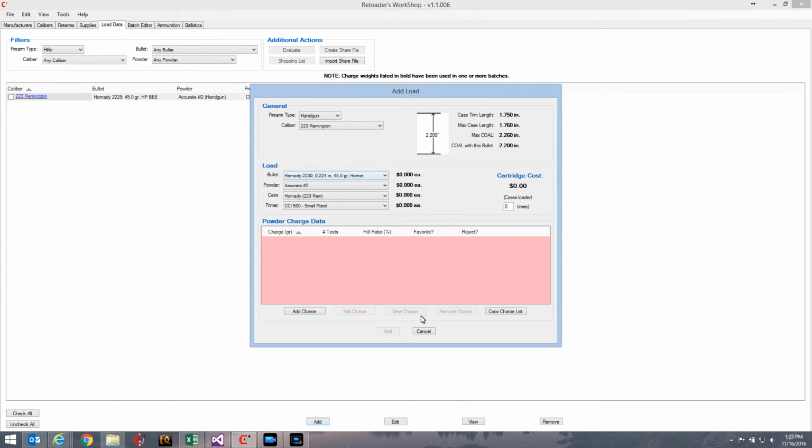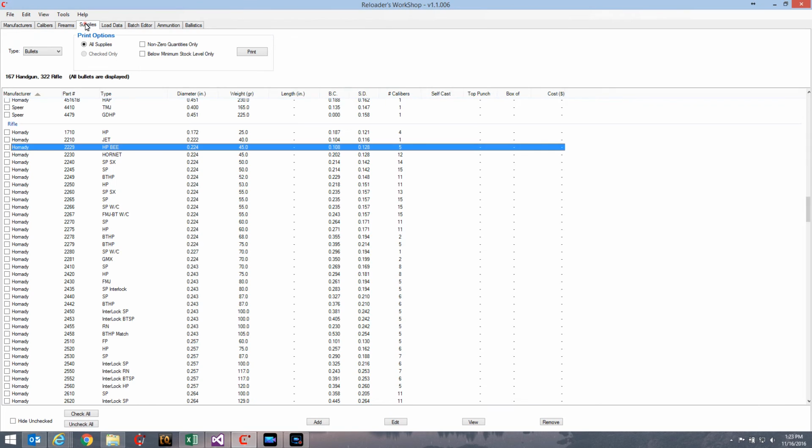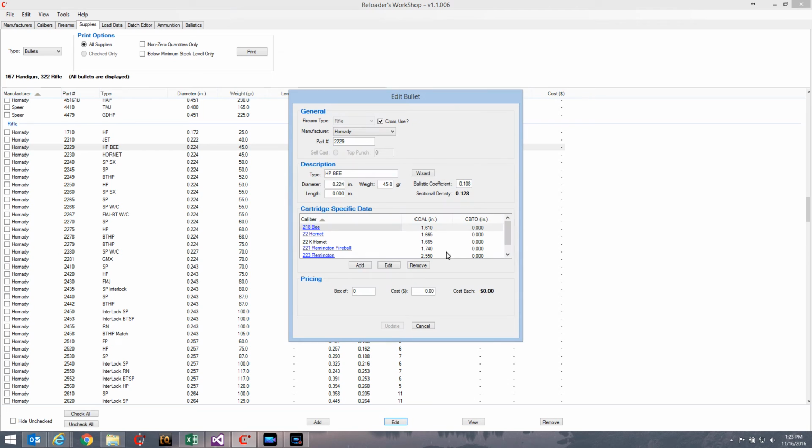Well, why is that? Well, let's go back and take a look at that bullet. Now, the cross-use checkbox is checked, that's true, but down here under cartridge-specific data, this essentially lists all the cartridges that this bullet can be used in. And if we look, sure enough, there's the 223 Remington cartridge, but this is the rifle version of the 223 Remington cartridge.